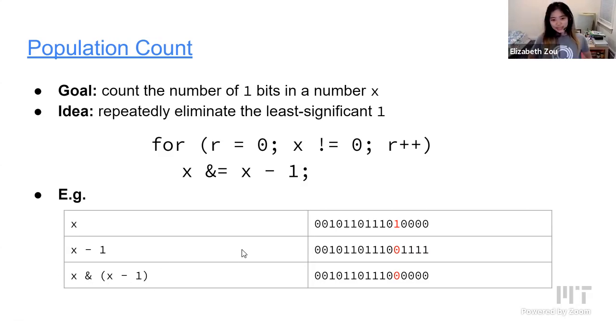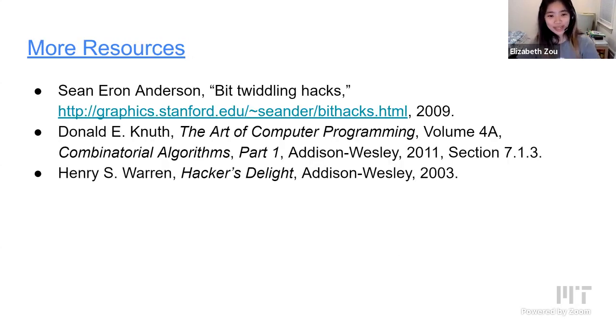So by doing that, you can count the number of 1 bits in the number x. The runtime is going to be linear in the number of 1 bits in the number. Although you could also just manually check every single bit. That wouldn't take that much longer, given that we don't give you that many bits to work with anyways. So yeah, that is a quick overview of some bit operations that you can do in order to optimize your communication array, or if you just want to do some cool stuff in your code.